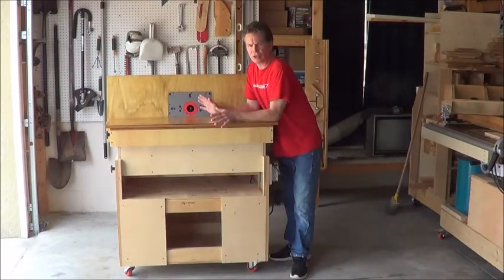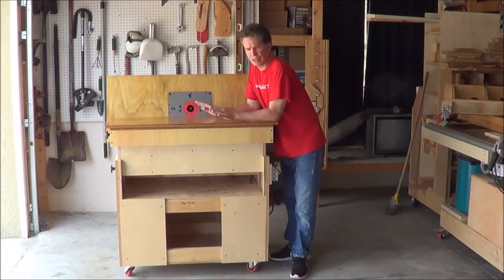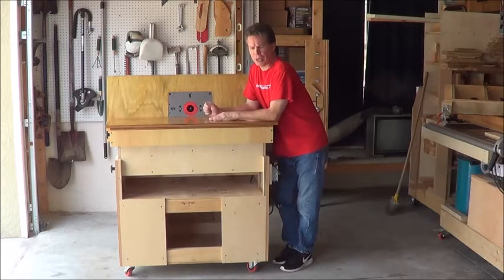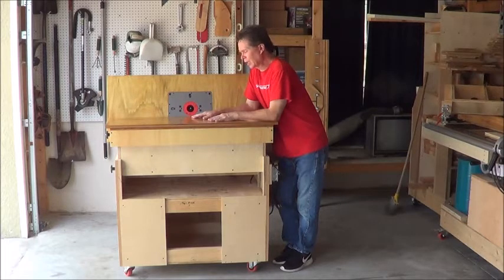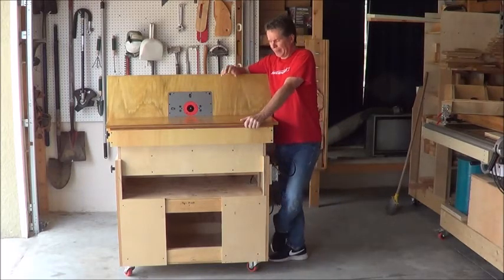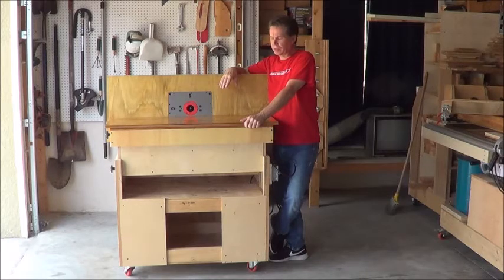A couple additional thoughts. If you're going to build a router table like this, or if you're going to build somebody else's router table, there's a couple of things that you should probably do to prepare for that particular build. One of the most important is making sure your table saw is tuned up, make sure that you can cut square pieces of wood, and I mean as accurate as you can possibly make it. If you haven't done so already, build yourself a table saw sled.